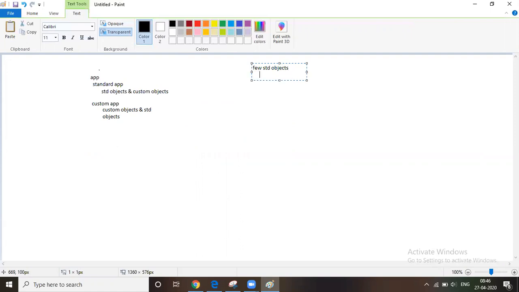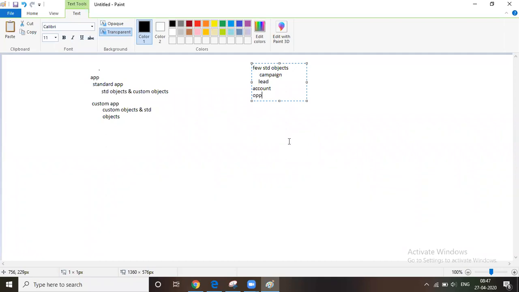Those are called campaign, lead, account, opportunity. Standard objects. See, an object is nothing but a table, which contains the business transactions.